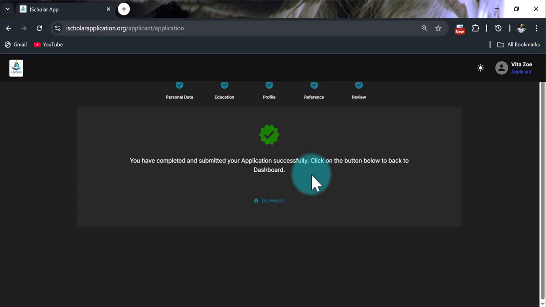And mind you, once you submit your application, you are going to receive an email with your registered email address telling you that your application has been received. So that's how you confirm that we've received your application from the backend.